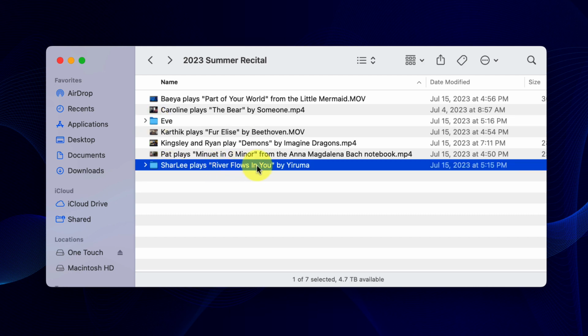In this case, the name of the piece that the student is playing is right here, so you know that probably inside there are various shots for that one piece. So you can come up with your own system of how you would like students to submit these files, the naming and all of that. This is just one example, something that we do that helps us, but you're welcome to create your own organizational system for this. Okay, so we've got our files here for the recital.